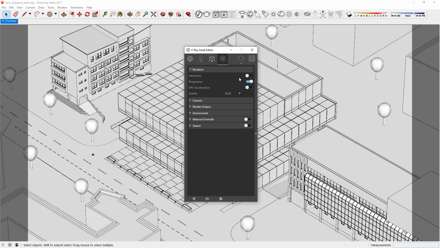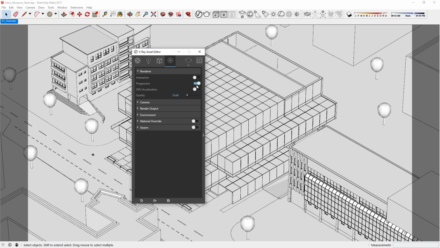The progressive image sampler is a new type of image sampling for V-Ray for SketchUp. And basically, like the interactive, the image gets better over time. But here, you can control this one from the quality slider you see here, and also by time. Both progressive and interactive can be done on the GPU, so you can render on your graphics card both types of rendering. But if we disable progressive, we go into bucket mode. The bucket mode is also controlled from the slider here.